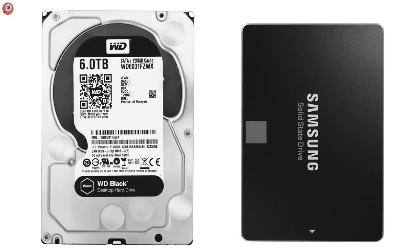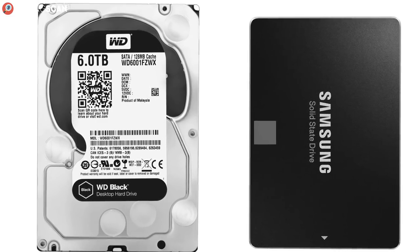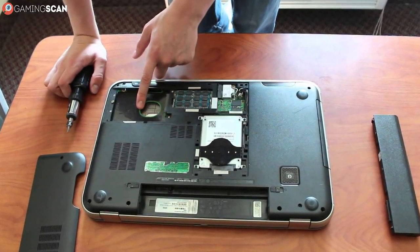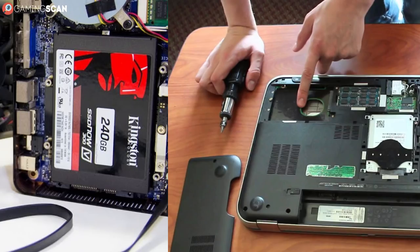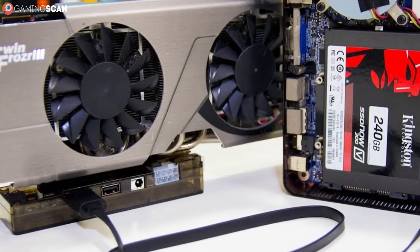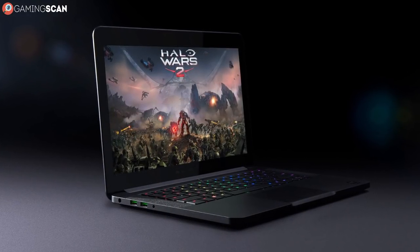Then there's the matter of storage. Since laptops have limited space, you can't really go ahead and install an extra HDD or SSD. Of course, if you need additional storage, you can always replace the drive you have for a larger one or use external storage. Although, at this point, if you're going to be using an external GPU and external storage, you'll have to contemplate what value there is in getting a laptop for gaming at all — especially when we look at some of the peripherals you'll also need to buy.